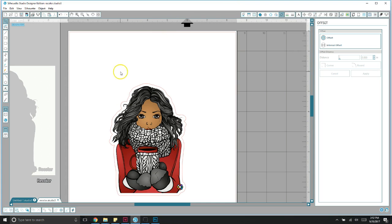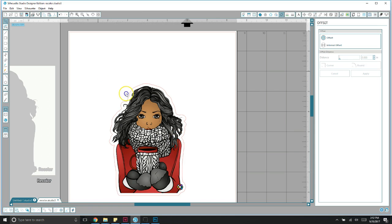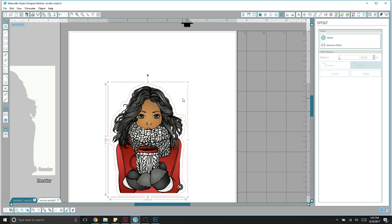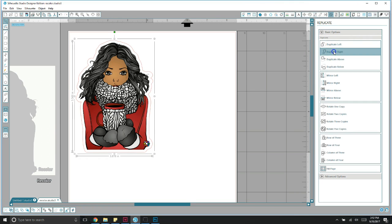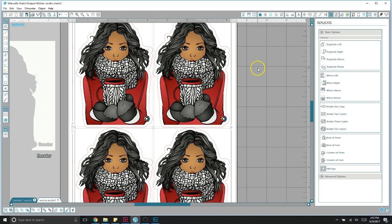Now, if you want to print multiple versions, you can. I suggest that you select both the graphic and the outline and group them together. So just drag your mouse over both, right click and click group. Or you can do Control G or Command G. So I'm just going to move this over. Now, if I want multiples of these, then I can just click on the image, go over here to replicate and duplicate right. And if I even want more, I can say duplicate below. And since both of them are selected, it's going to duplicate both of them below.